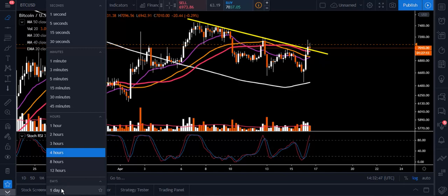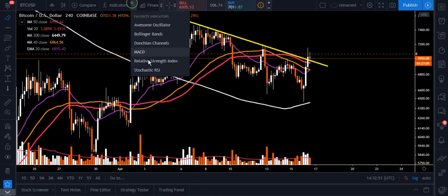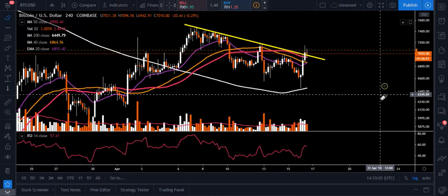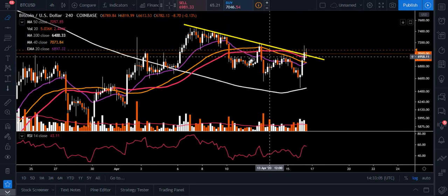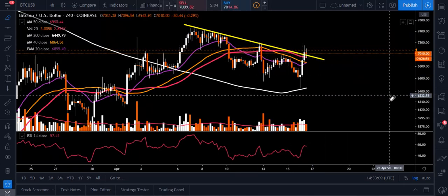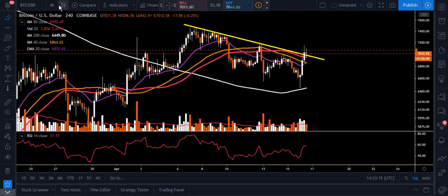Then we also want to take a look out here at the relative strength index, see what the RSI is doing. So in terms of the RSI, we're at 57 on the 4 hour time frame, and that's where we still potentially could have more room to run to the upside if the bulls are going to have the strength to continuously push this up. And what we've talked about is a nice candle close today up above this yellow line on the 4 hour time frame. And a lot of times you'll even look for 2 candle closes up above that, and you're looking for that 3%, which is always so important.